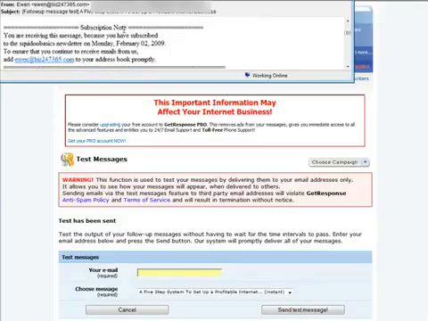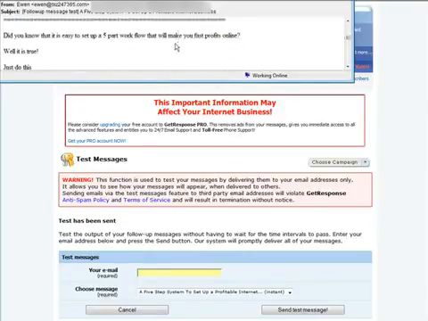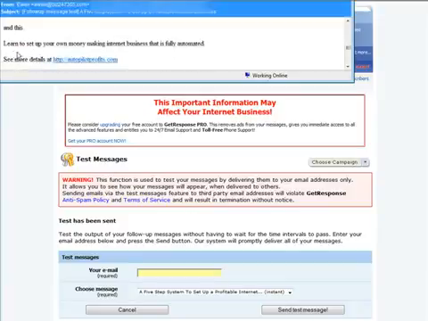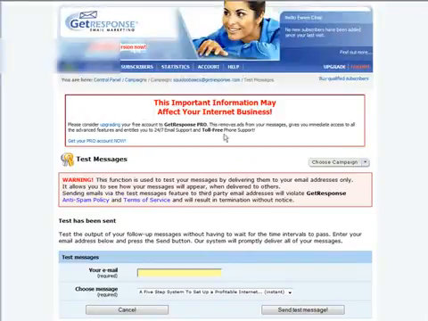Next, you get the subscription note because we checked that they needed to be reminded why they're getting the message. Then you see here our message. Now here's our SIG file, and down here is our mailing address. So we know our message did in fact work, and it looks the way we want it to work. So let's go back to our campaign settings. Now let's go back to our campaign and finish our messages.